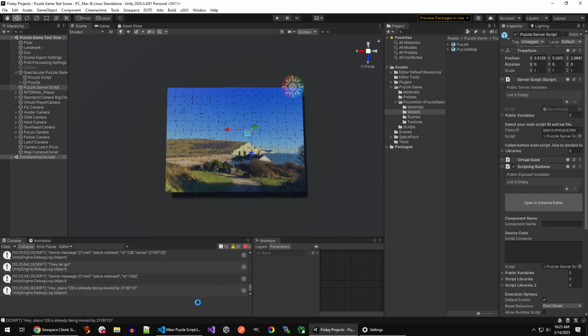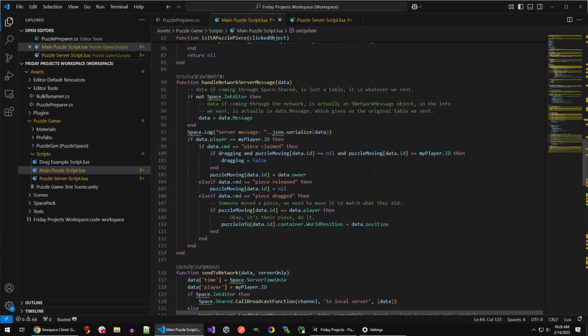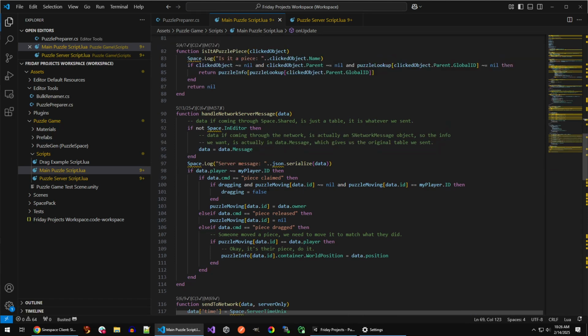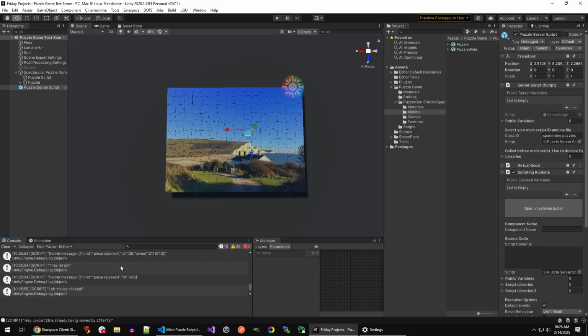Yeah, well, that makes sense, but I don't know why you think I'm moving the piece when I'm not. So move it once, and then we're getting, let's see, it's uncollapsed this. Are we getting any weird? Nope, piece released is the last one. Piece claimed, piece released.